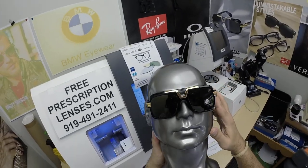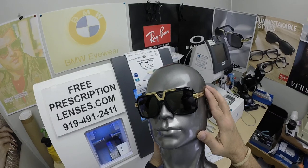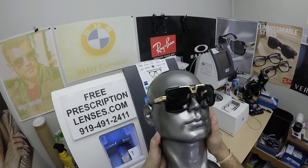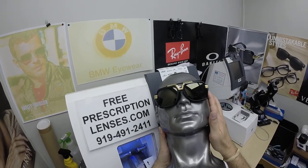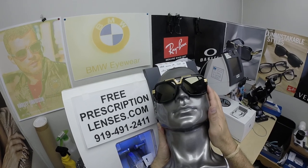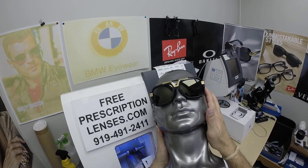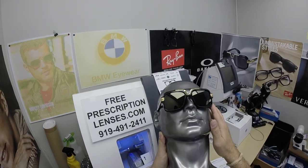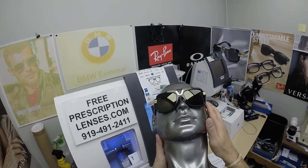Look at that — the gold on gold. That is just tough. You can see my reflection in the lens. The other thing about photochromic lenses: they are temperature sensitive, meaning they will get darker when it's 85°F and below than when it's 95°F and above. When it's 100 degrees outside, you're miserable, they're miserable — nobody or nothing works 100% when it's 100 degrees outside. We all work much better when it cools off.